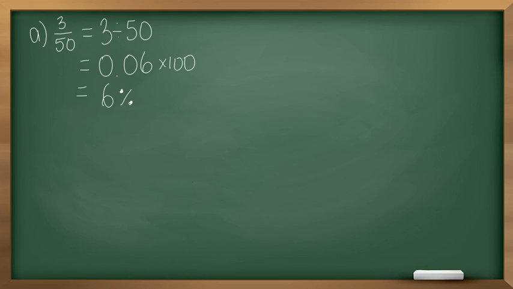And again, we can do that in our head using mental math by remembering that percent means out of 100, right? If you get 100% on a test, it means you got everything right. So it's out of 100. So if we have 3 out of 50, that's like having 6 out of 100, so that's 6%. That would be the mental math way of doing it. But we can also use this procedure because this will work when we have a fraction that maybe isn't as friendly, right? 50s we can convert to 100 fairly simply. If we had something more complicated, like 27 as the denominator, we might have a harder time with that.